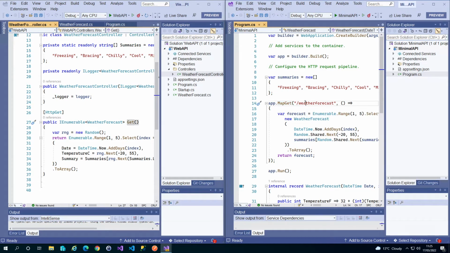So that's all good, and I can see where we're heading with this. But what about if you've got an existing project and you want to add an API to it? Maybe it's an existing MVC application, or an existing Razor Pages application. How can we take advantage of this new minimalist approach to APIs to avoid the need for all these controllers and everything else around it? Let's take a look at what we need to do to make that happen.